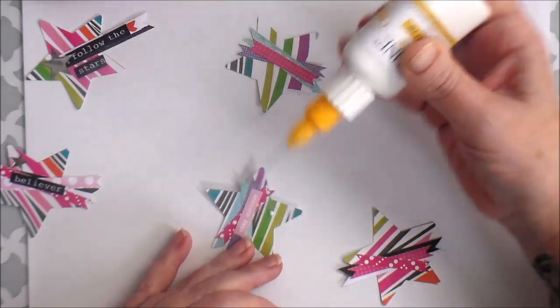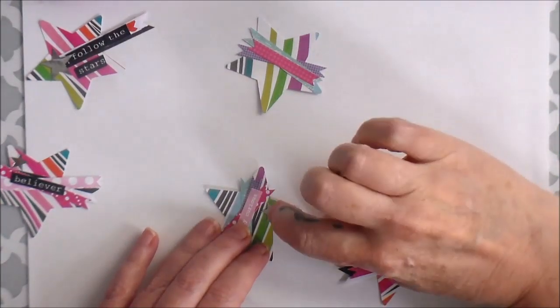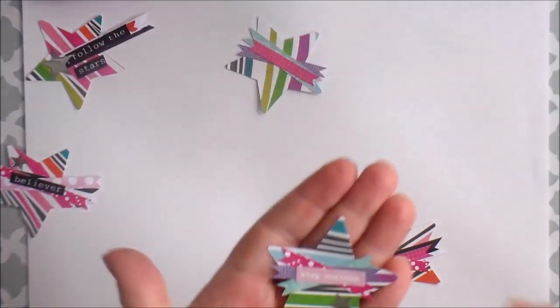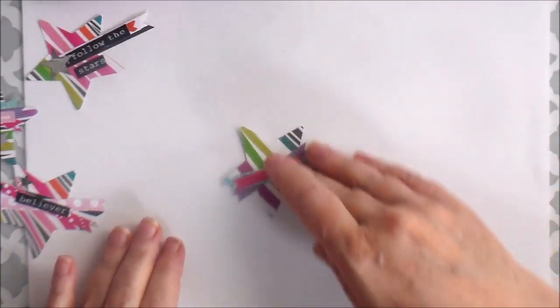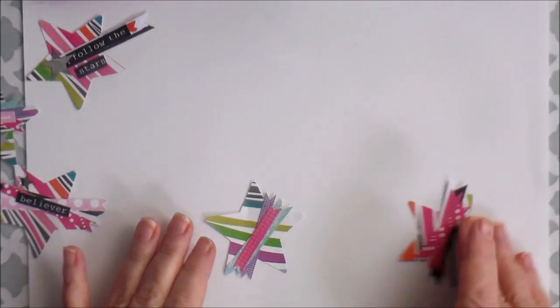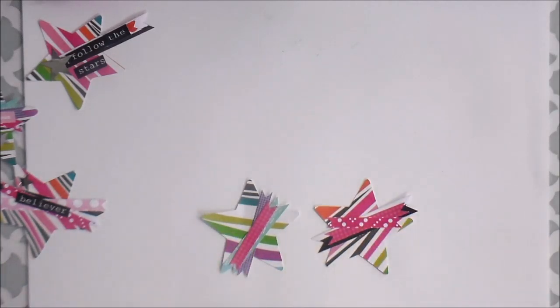I need more glue. So I am going to try to use some of these up, okay? So that's this one. And they're really quick to make, so let me get some sentiments on these. I like to have my stars with one of the points up. That's just the way I like to do it. You can do it however you want.